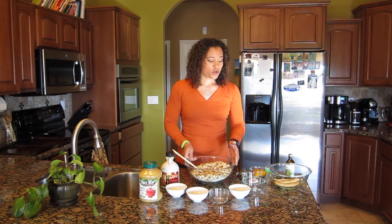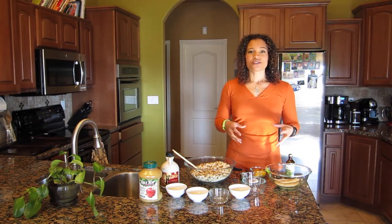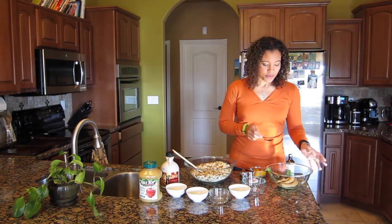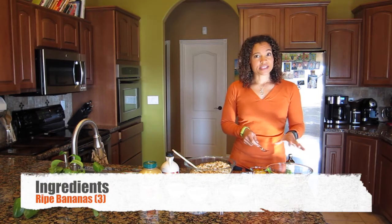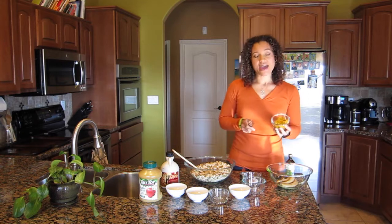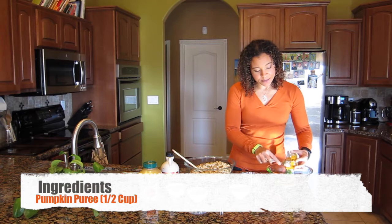And then we're going to mix our wet ingredients, which will serve as the binders, which gives the granola that nice little clumping effect. So here we have 3 very ripe bananas. These were actually bananas that I had frozen and thawed, and that works really well because then they're really mushy. And to that, I'm adding 1/2 cup of pumpkin puree. This is canned organic pumpkin.